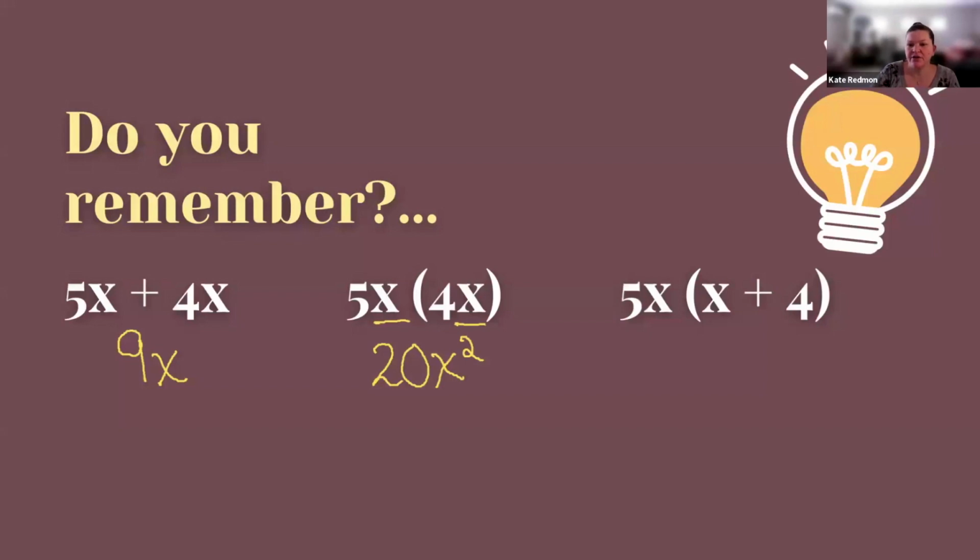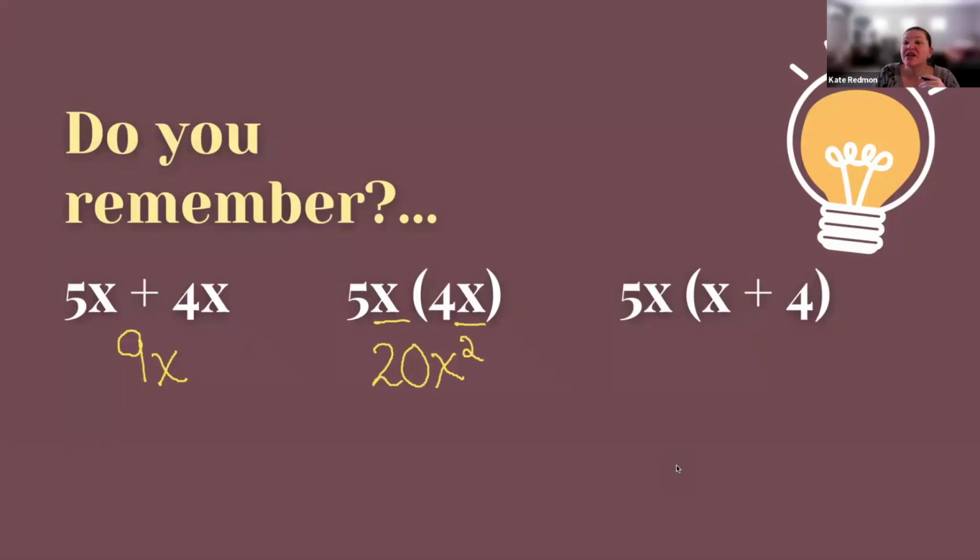Now let's move on to the next example. This one's a little weird. Looks like we have a plus sign and we have some parentheses. I would probably say something like 5x times the quantity of x plus 4. Just trying to signal with my language that it's all of x plus 4 that 5x is multiplying with. So now I'm not just multiplying with a single term here. Now I'm multiplying this 5x by something with two terms, two numbers adding and subtracting.